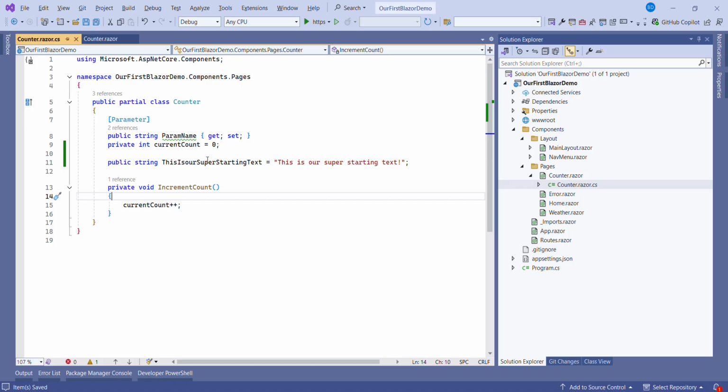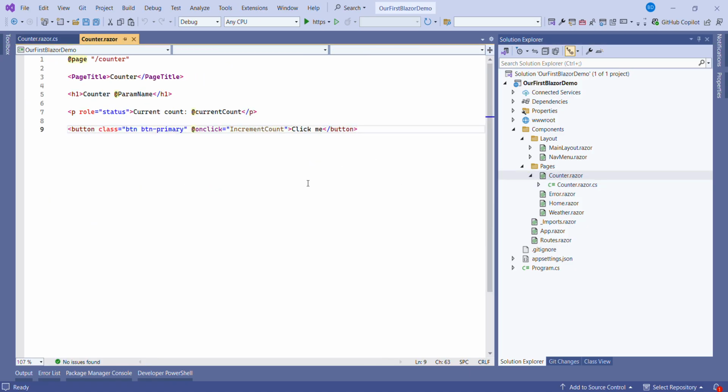So in our code logic, we are giving one particular property, or the data, that we want to pass through the logic, and we want to show this data in the UI. So let me print it here in the h1 tag.